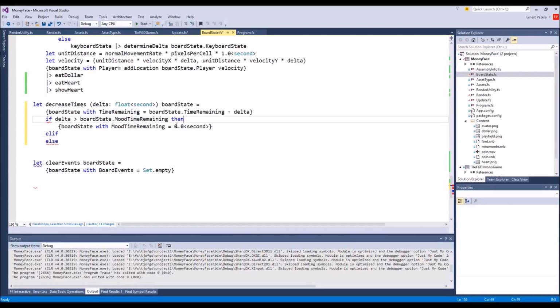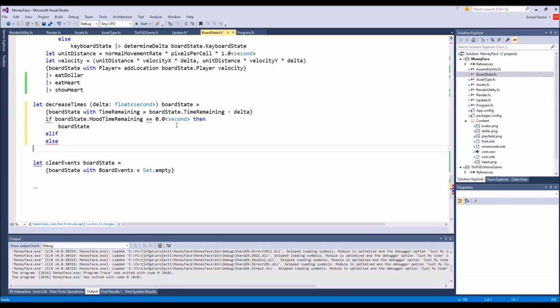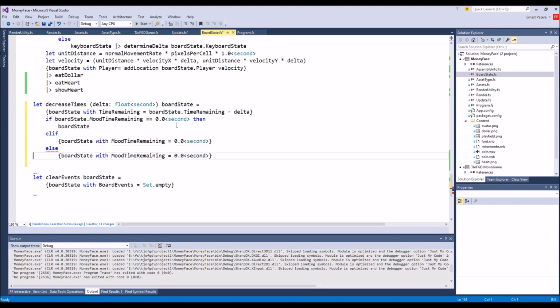if, so really if that equals 0.0 second, then board state time remaining equals board state time remaining minus delta.